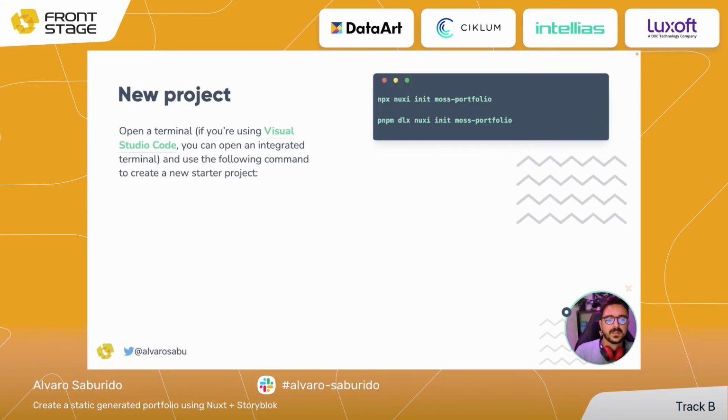So how can we get started? Let's create a new project. You just need to open a terminal and write down npx nuxi init and the name of your project. Or you can use pnpm, which is gonna use dlx nuxi init and the name of your portfolio. In this case, because we are helping our friend Mas, we are going to use mas-portfolio.